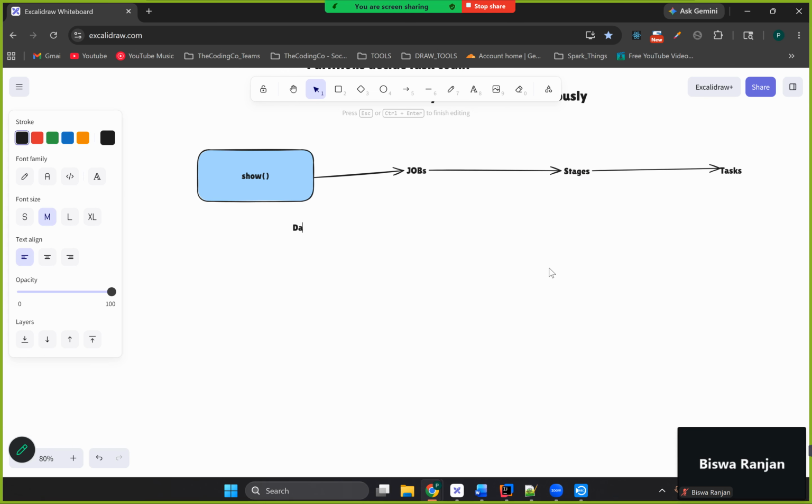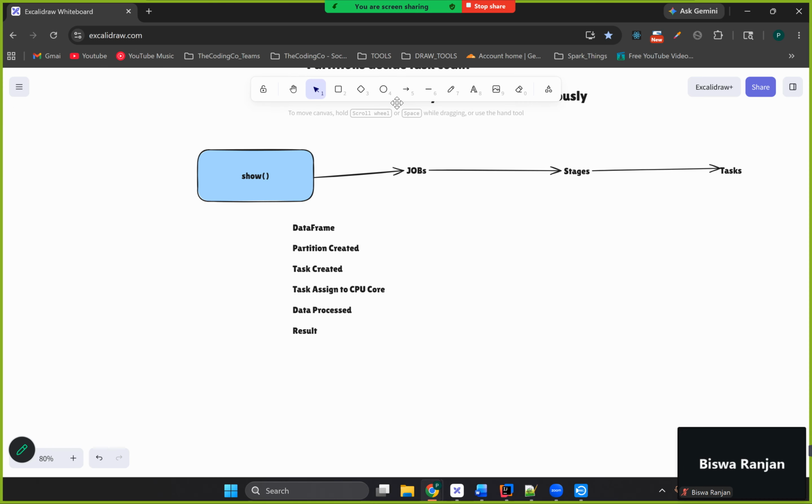The actual execution flow becomes: data frame, then partitions created, then tasks created, then tasks assigned to CPU cores, then data processed, then presented.